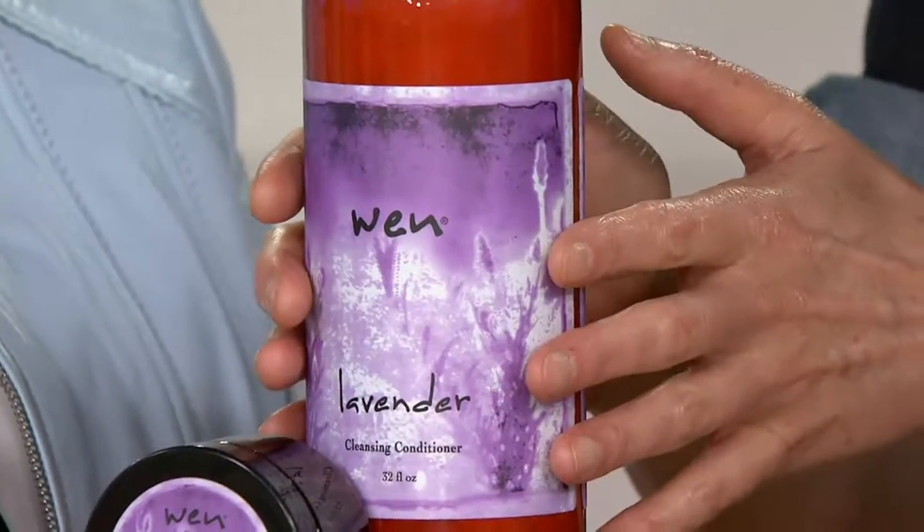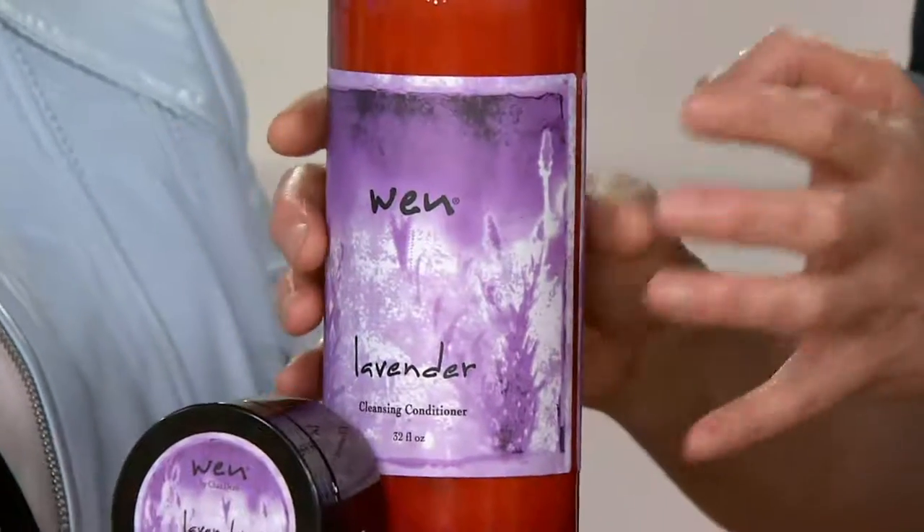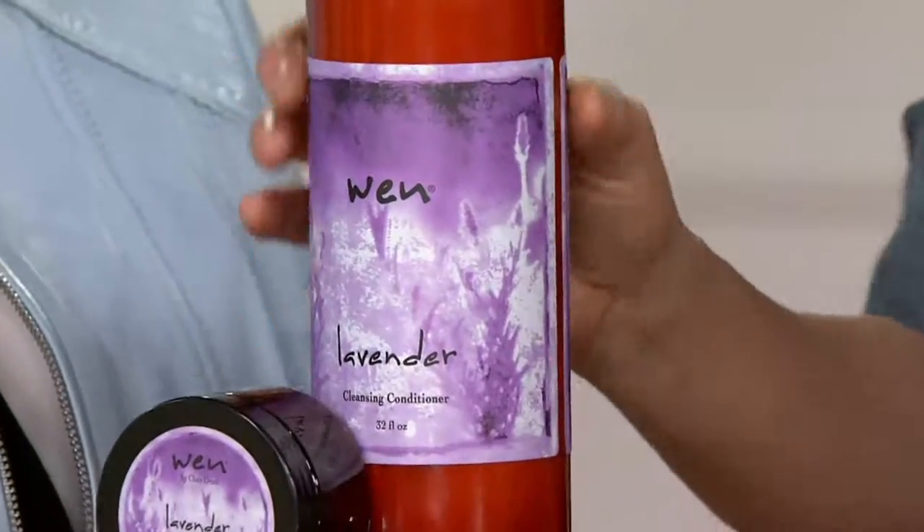It also replaces shave cream — once you shave with this you won't have razor burn, it'll glide on your skin and it won't be drying. Yes, I use this with my Clarisonic on my face. And the remoist mask is the deep treatment — you always cleanse your hair first, just as you wouldn't put moisturizer on a full face of makeup.